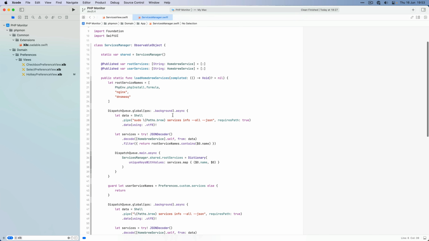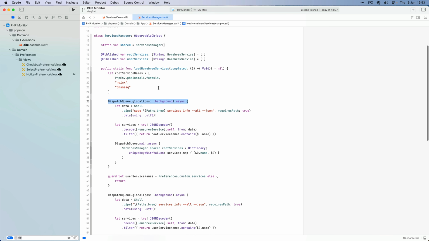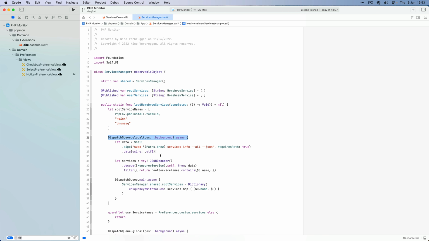So all I need to do is run some of this stuff, again, asynchronously. This is still using the old notation. We'll look into that in the next video. But what happens is we do something asynchronously, and when that completes, we update on the main thread this root services property, which will be published, which then cascades back to the UI, which will reflect the new state of the services manager right away. I don't need to do any extra work for that myself, which is phenomenal, and I really like that. So that's what's coming next. A lot more views in SwiftUI, and a lot more seamless publishing of state, I think, which is going to be wonderful.